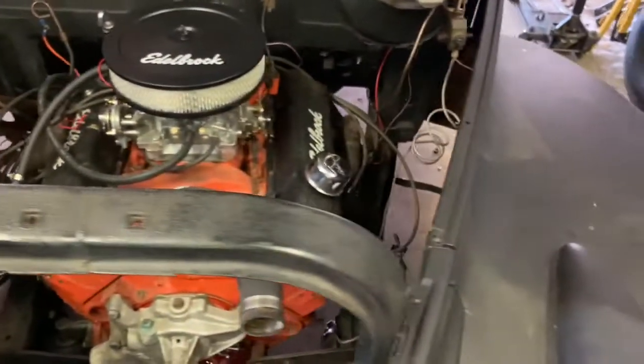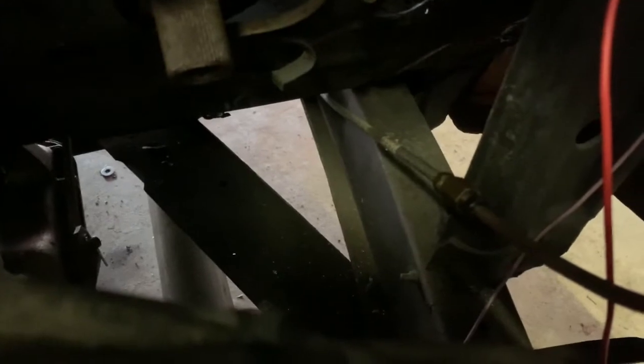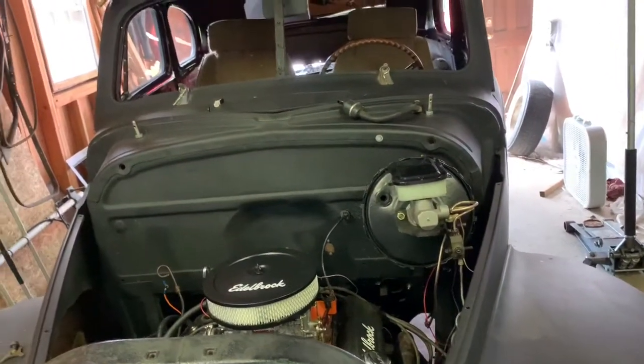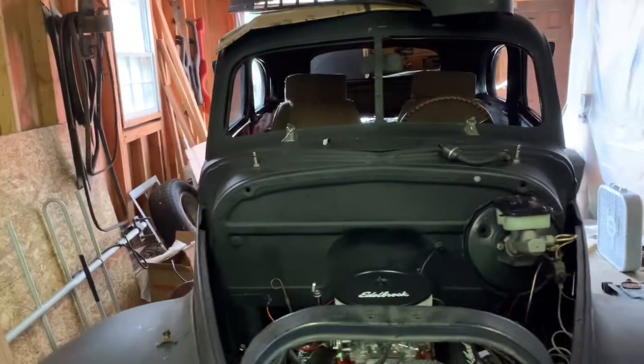The third thing I need is the hydraulic pressure brake light switch — you can see it's going to go on that fitting right there, which goes to the rear brakes. I'll just tap it in there and run a wire down there for that. Everything else I pretty much have, so I'll be working on that pretty soon.